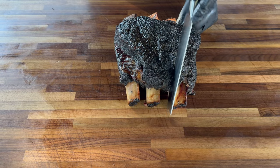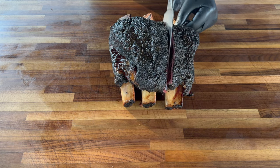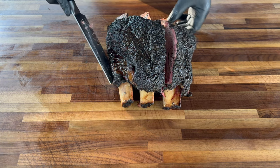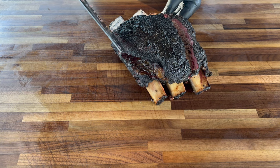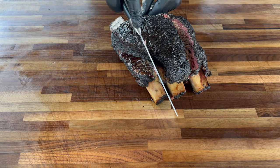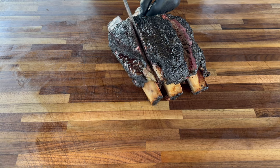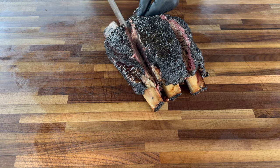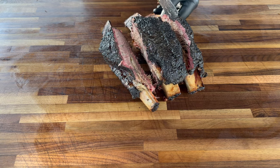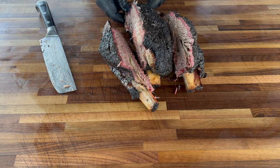All right. You're just going to follow right along the bone. Slight angle there just to maximize the amount of meat. You can see this bone here, a lot of pullback, so there's not a lot of meat on that. So I'm gonna force most of that meat onto this middle bone here. And I'm just gonna do that by angling. And these are cutting really nicely. So let's take a look at that gigantic bone in the middle. Make sure I get through all that membrane there. I'm gonna go with this side.